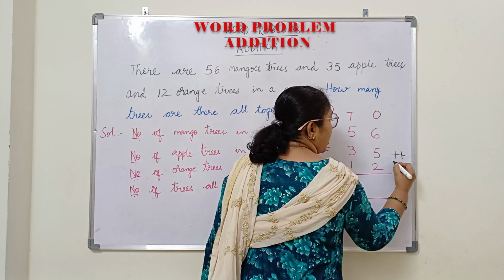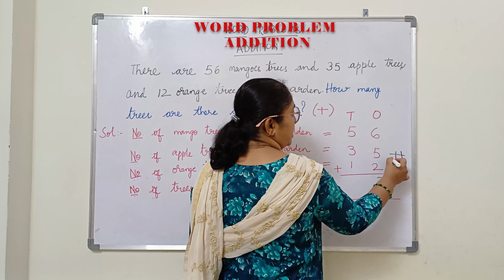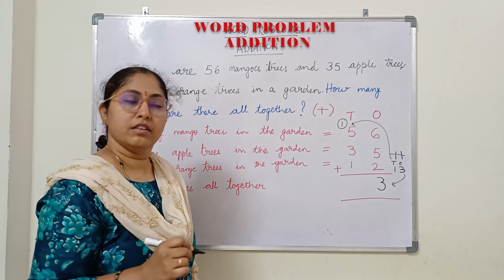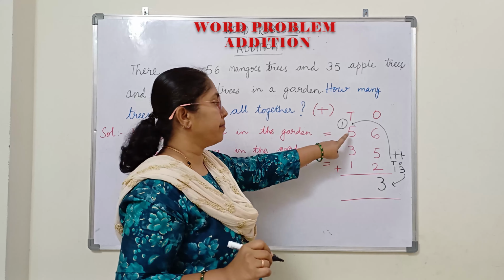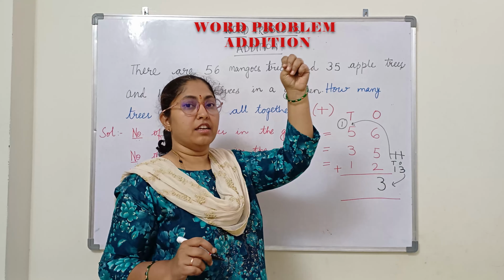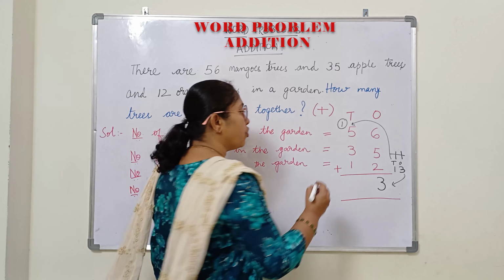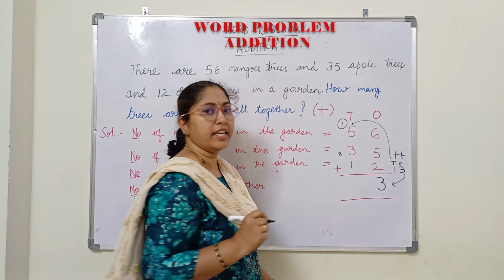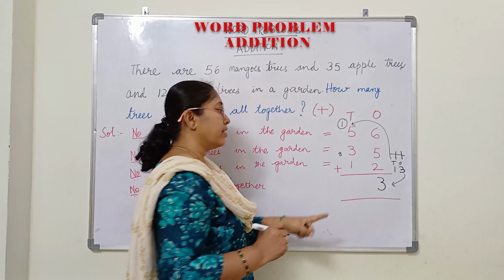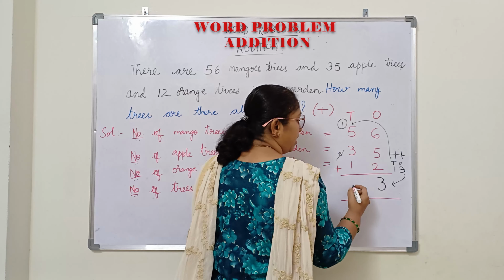Here you will write ones column and tens column. The ones column number will come to the ones column, that is 3. This tens column number will go here, that is 1. Now here also the same way. 5 in your mind, 3 on your fingers, count after 5: 6, 7, 8. Do we write the answer 8 here directly? No, we have one more number. So write 8 here. 8 in your mind, 1 on your finger, count after 8: 9. You have one more number here.